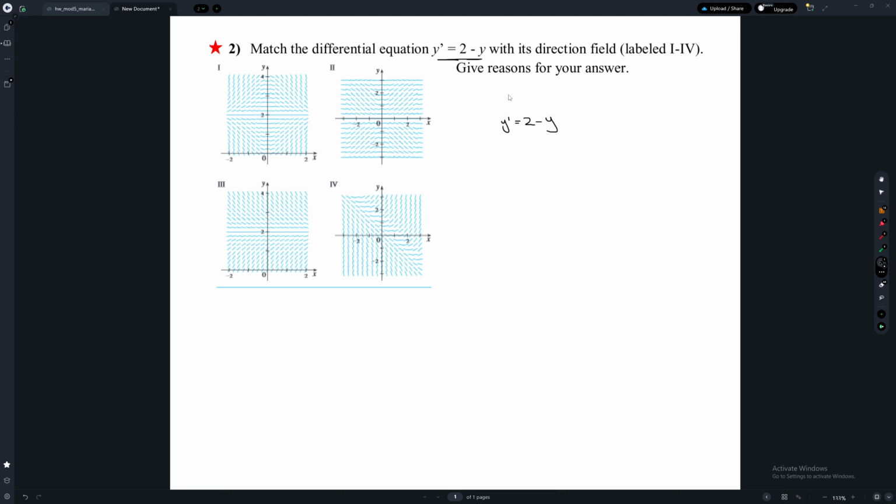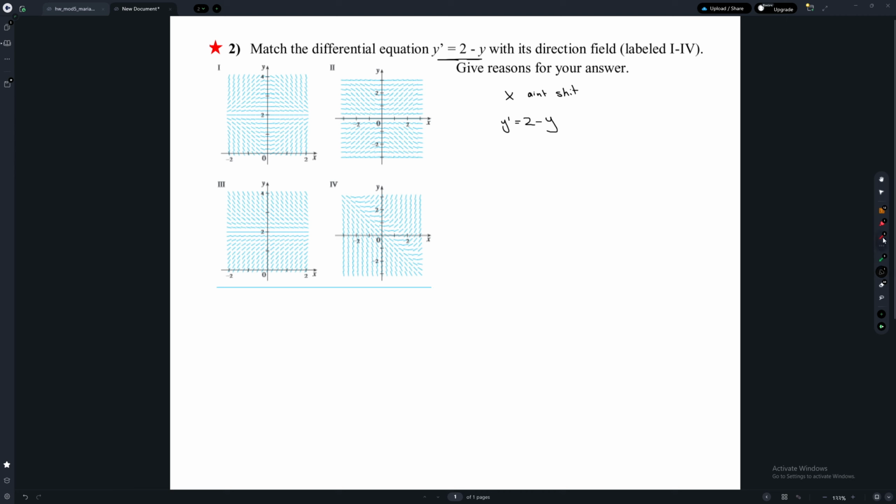And so here, what this basically says is x doesn't matter. Make sure you remember this. If you don't see x in your differential equation, that means x doesn't matter. And the first thing you can look for is when you go here and you go along the x.